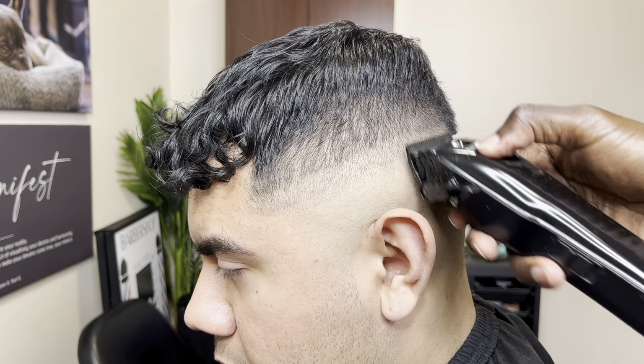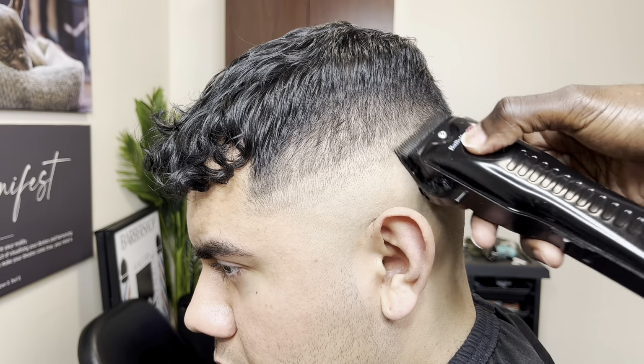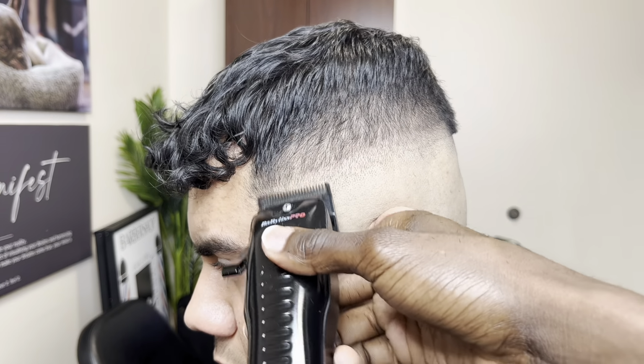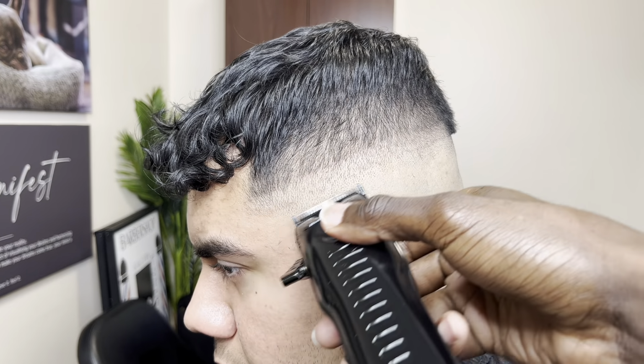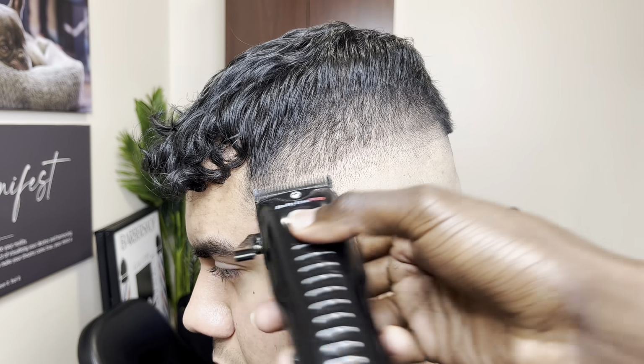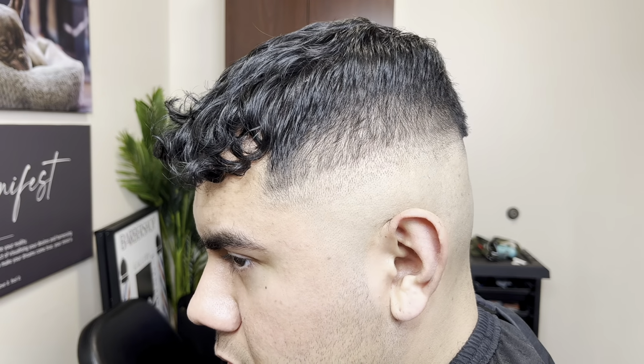Next, we have our clipper halfway open. We're going up just with the corner staying below that line we just created, and we are lightening up that bottom first line that we created, and we are going to play with that lever and go between halfway open and all the way closed using just the corner, and we are lightening up that line.